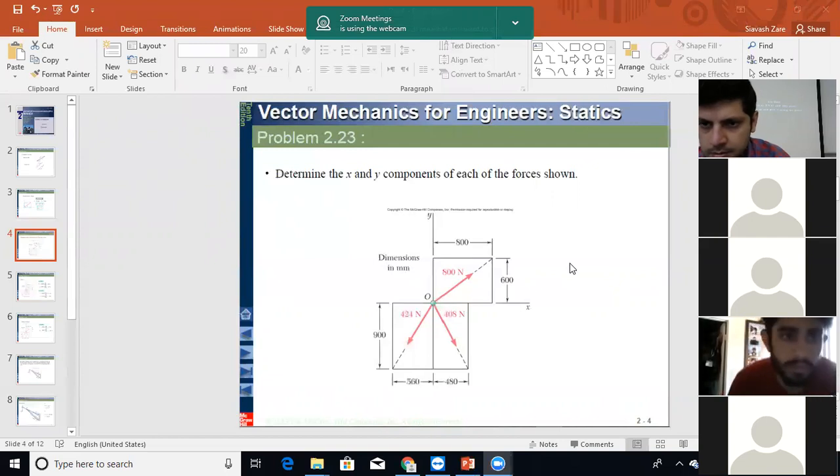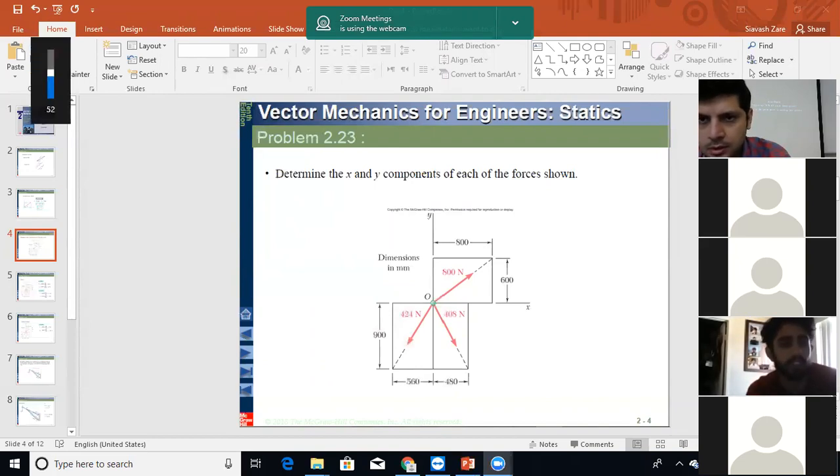All right. Hey, Siavash. Merci. So for this problem, I see that the force vector has a certain length, and then the dashed lines continue past that. When I took the class last, the force vector would continue all the way, but because the dimensions are given, I simply use the dimensions to find theta.